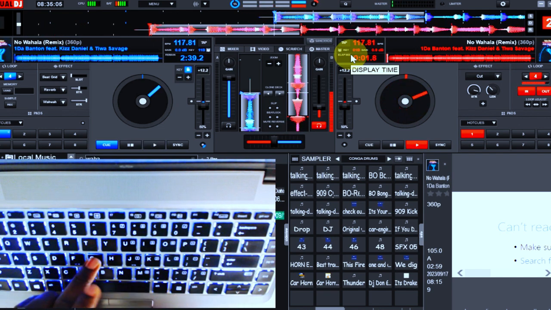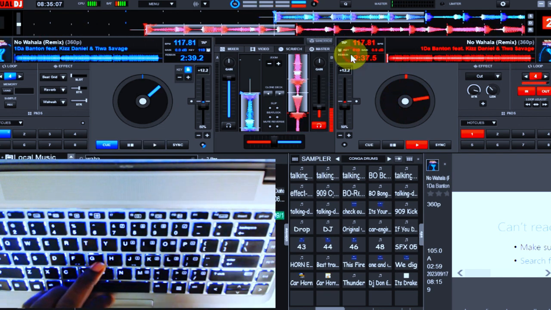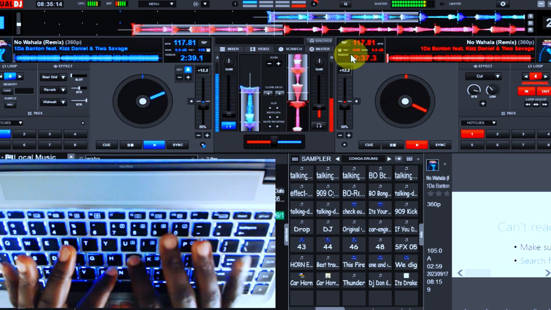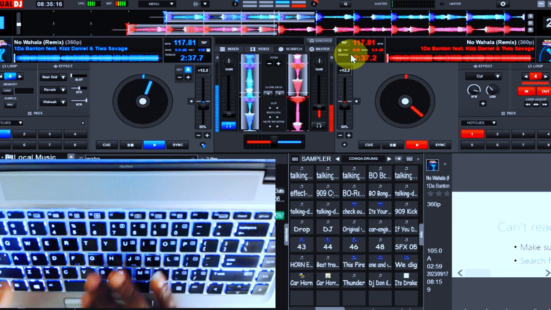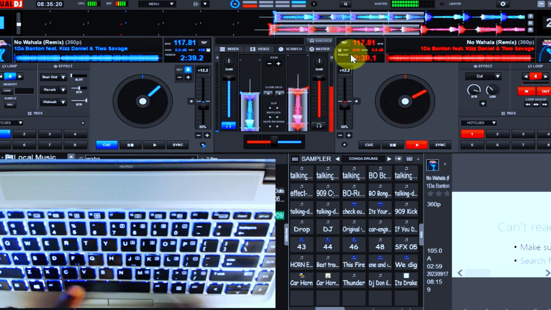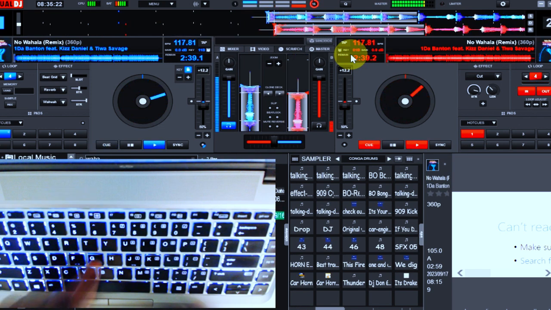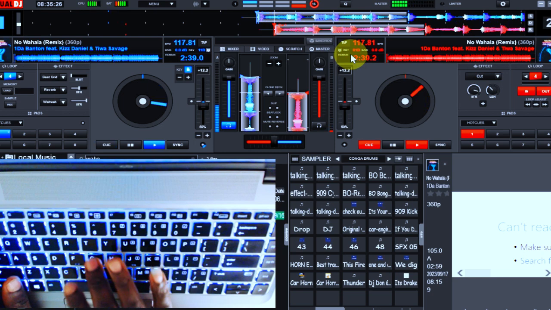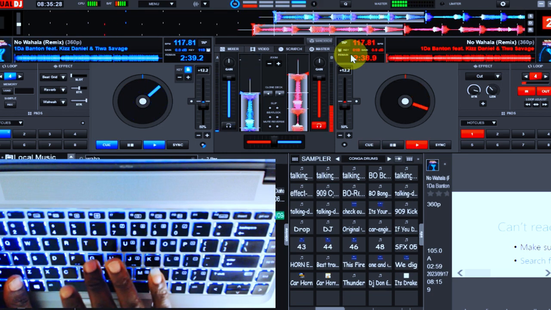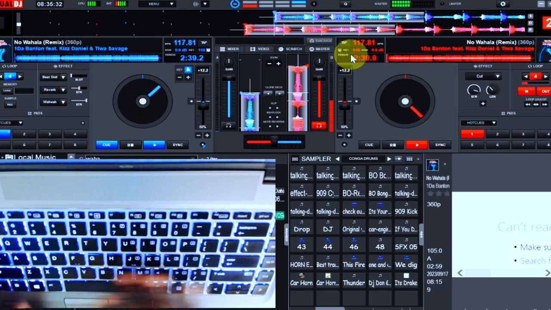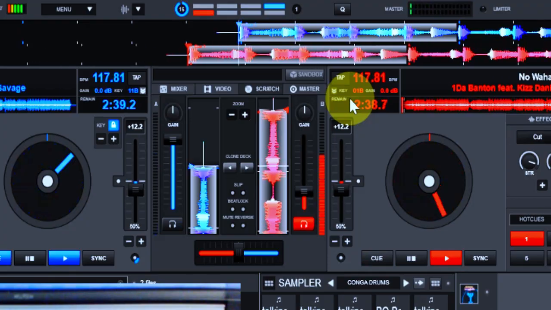I'm using letter G to switch to the next track without necessarily doing anything. Look at it. Once I pick on the track I want, look at it. Once I want to switch, just tapping on the letter G will change it. This is it. Tapping on the G will change it.